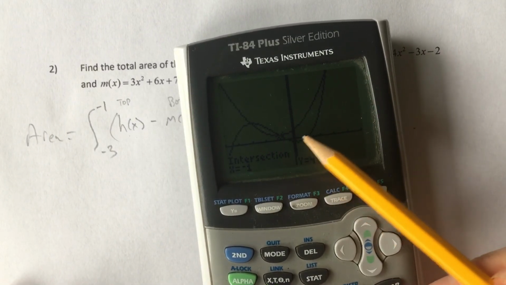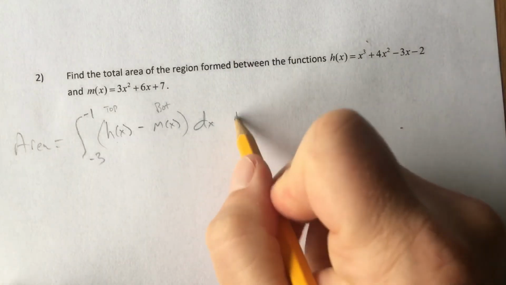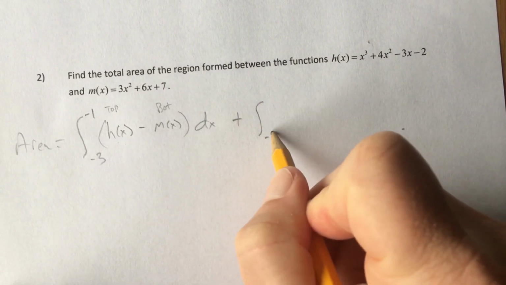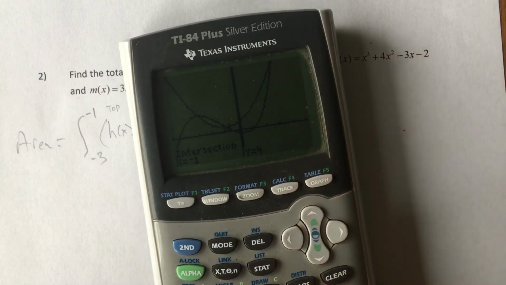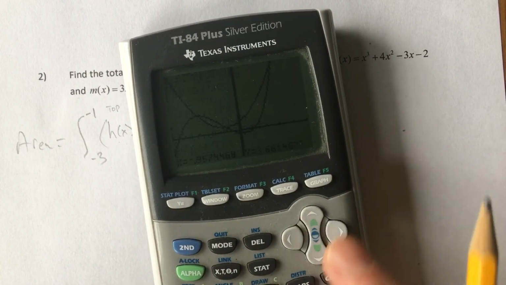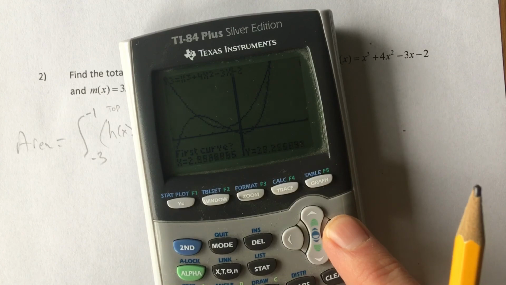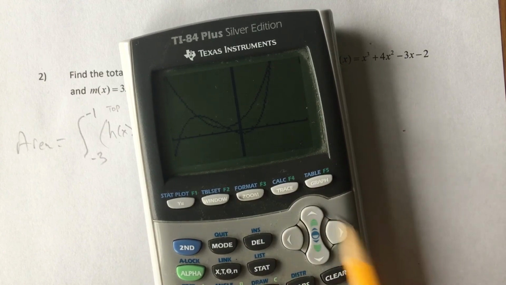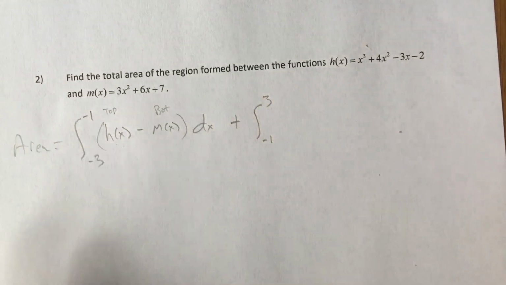Now, we want to include this section as well. So we'll add another integral from -1 to, now we've got to find the intersection here. So I go calculate, intersect, slide on up that way. Once we get close, enter, enter, enter, and that's at +3.